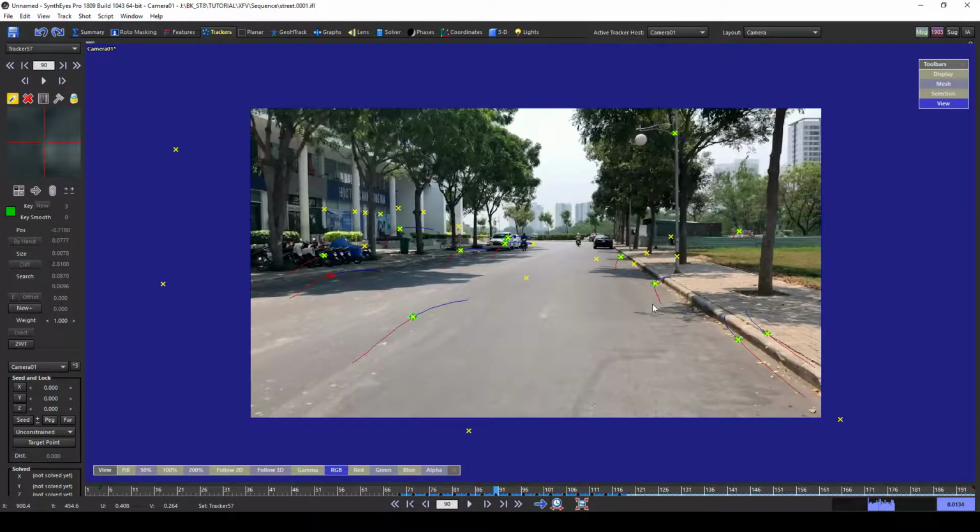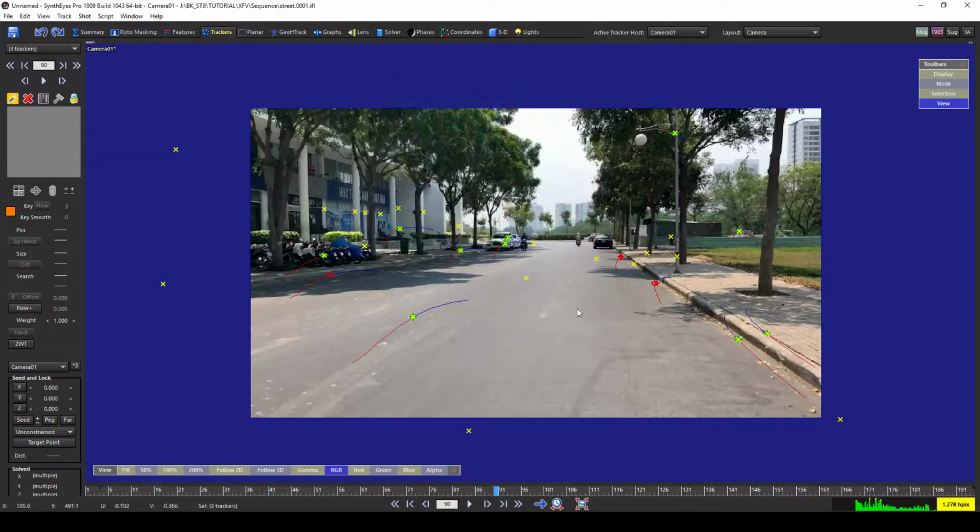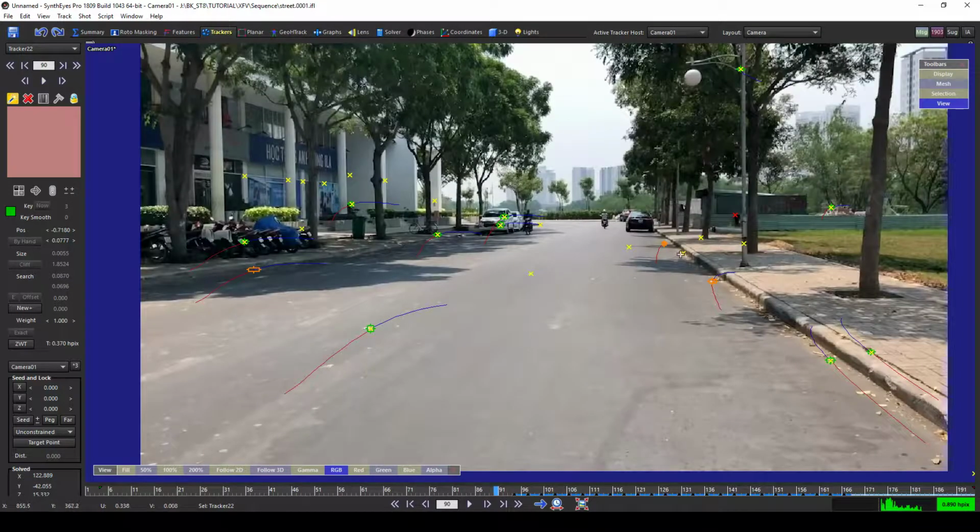Okay, so, and then I'm going to click on this, press shift to select these 3, and sometimes I like to color code my markers so that I can readily see which one I'm using. So I'm going to change these to orange just visually so I know that those are my street markers. Also, I would like to roughly set how big this road is, because right now SynthEyes has no idea what the size of this street or this road is. It could be like a small miniature, or it can be a huge city block or planets. It doesn't know how big your road is.